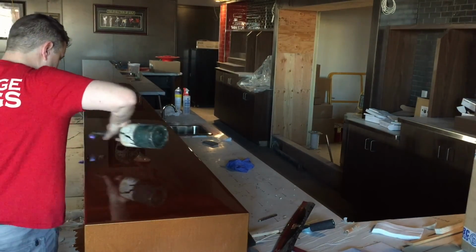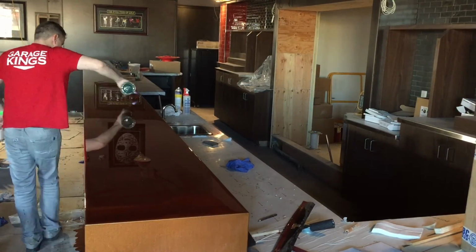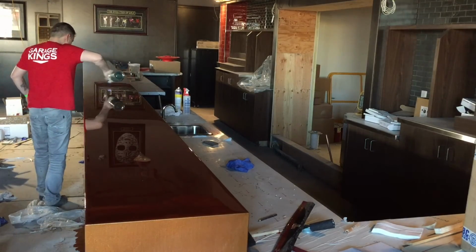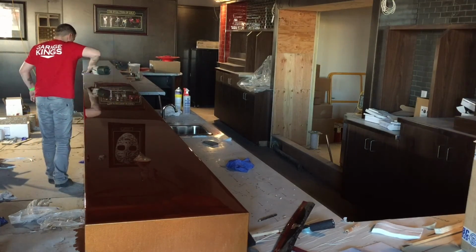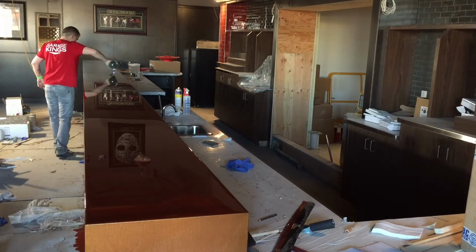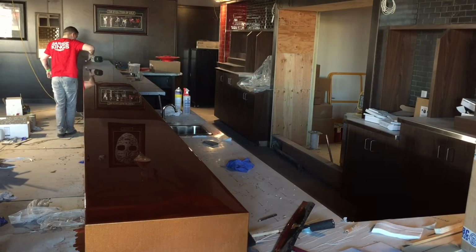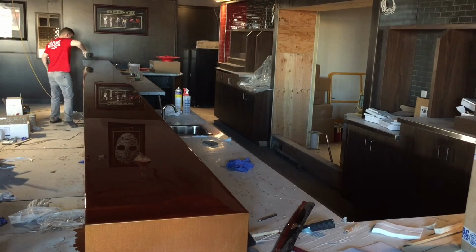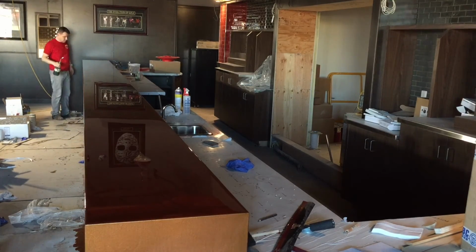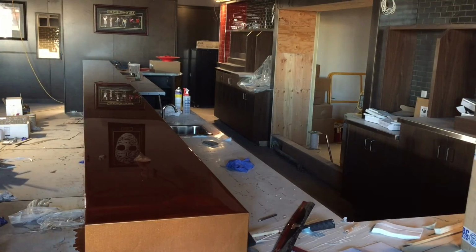Flaming the countertop. This place is a little dusty, and when you're doing countertops, typically you've got to flame it at the right time just to help take out the air bubbles. You don't necessarily have to do it. The flame itself shouldn't be directed right at the epoxy itself. It's the carbon dioxide that's actually popping the bubbles. So just a quick flame. That heat will also help level it out a little bit more and let it set up a little bit quicker as well. So that's it for that coat.